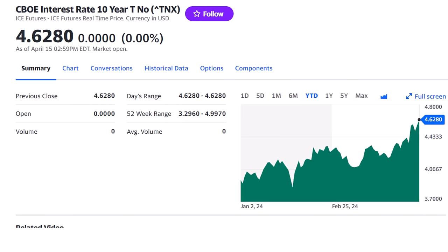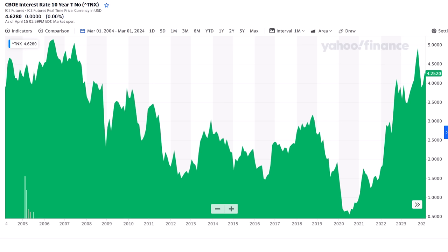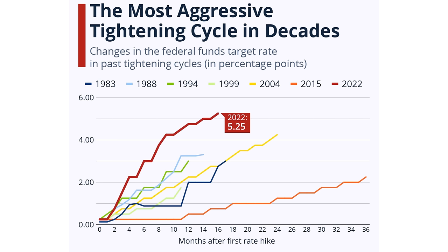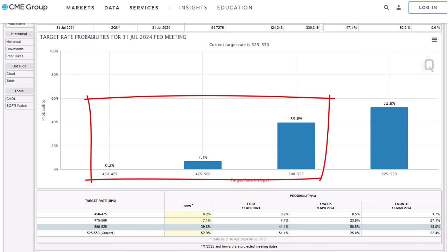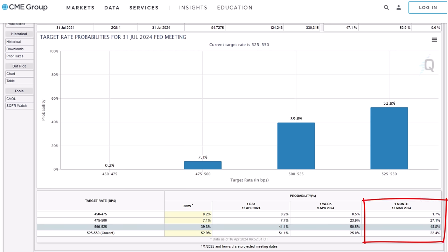Related to that dollar story, interest rates have surged with the 10-year treasury now above 4.6%. A longer-term chart shows rates near 20-year highs, because the Fed raised rates at the fastest pace in 40 years to slow inflation, and persistently high prices have now pushed back rate cuts to later this year. The CME FedWatch rate tool shows market expectations for rate cuts, and for the July meeting there's just a 46% chance of a cut — where just a month ago the odds were nearly certain at 78% or better.